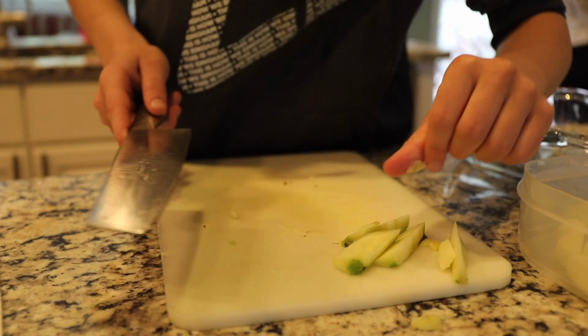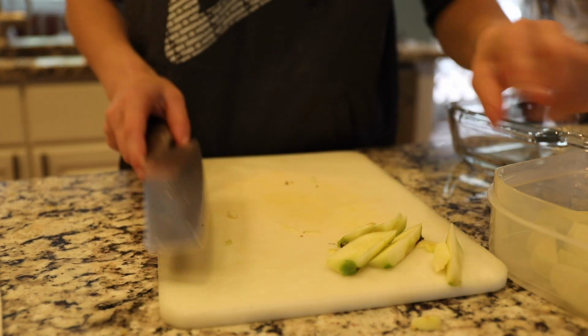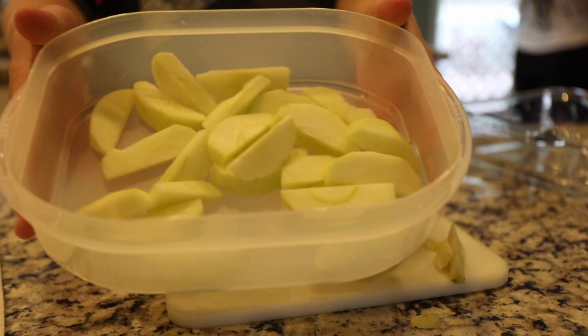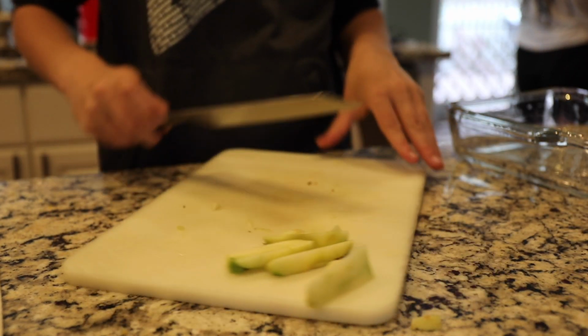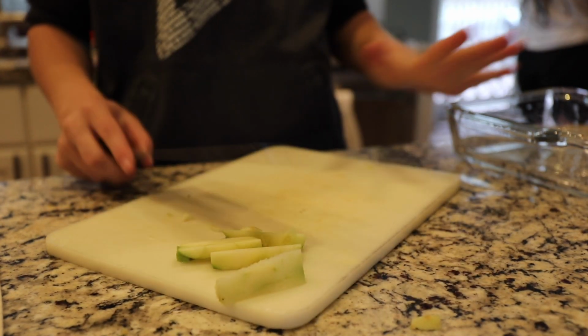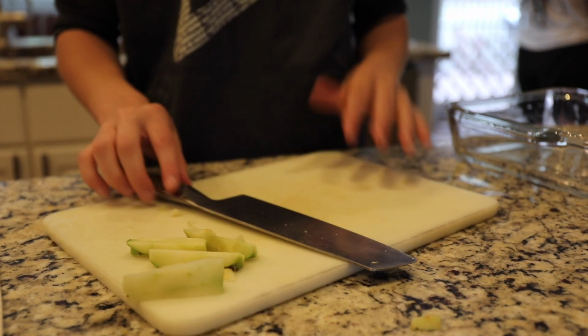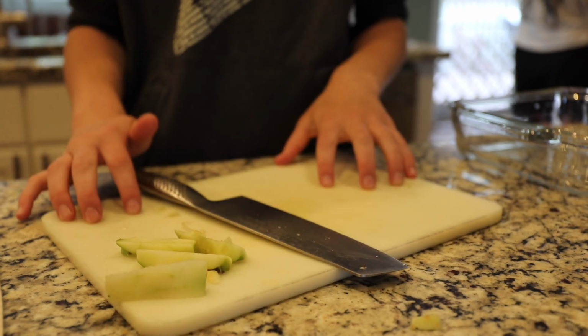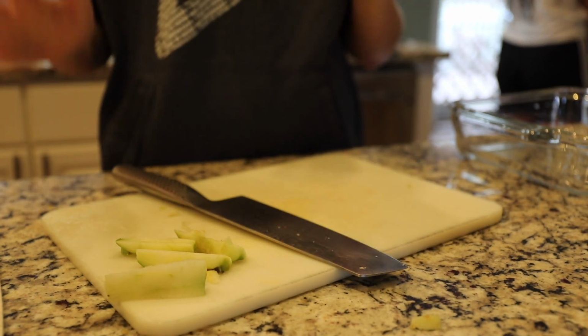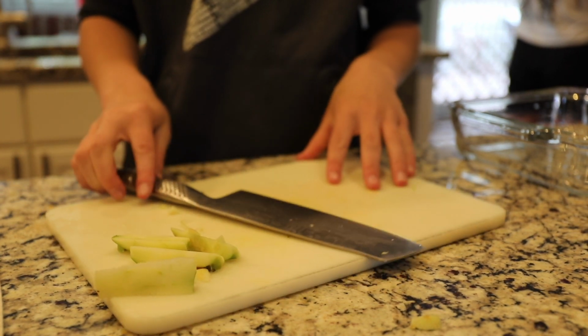So, sorry, I messed up here. So far I got 2 apples in here. Now, my tip is go and cut all these apples, put them in a container. Don't put it in your pan yet because we will have to grease the pan before we put the apples in. So I'm gonna throw this away. I'm gonna start cutting the rest of my 5 apples, and we will get back to you guys for the next part of our recipe.